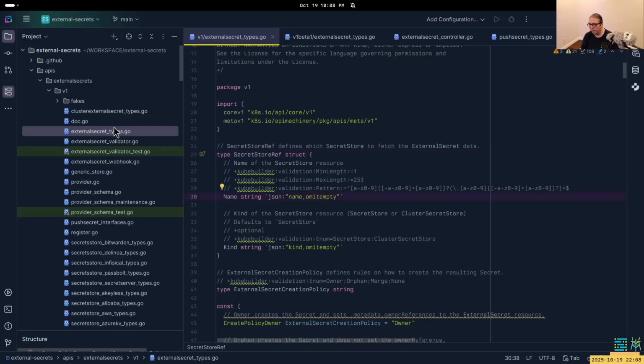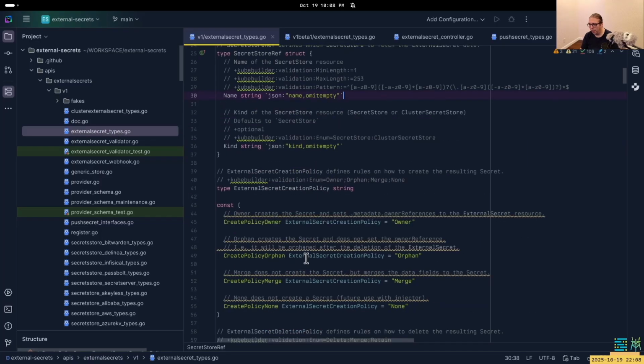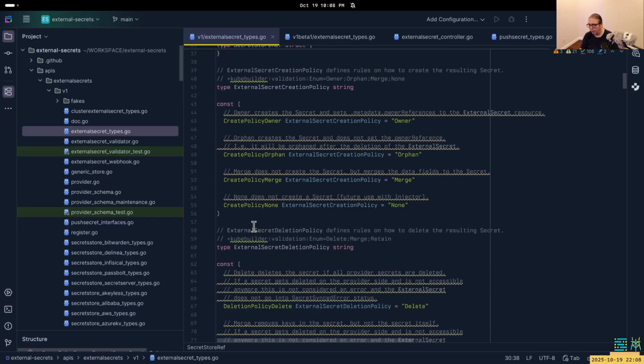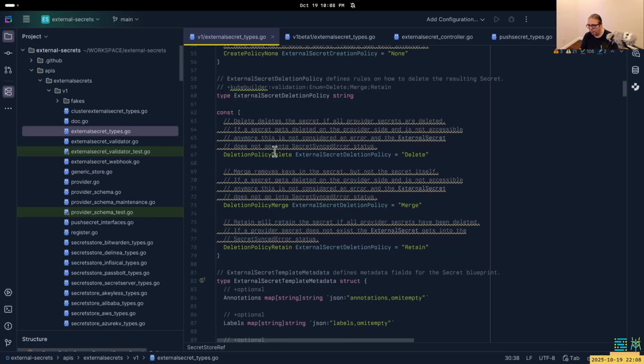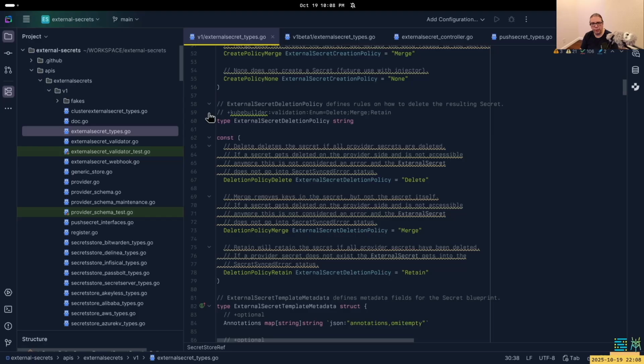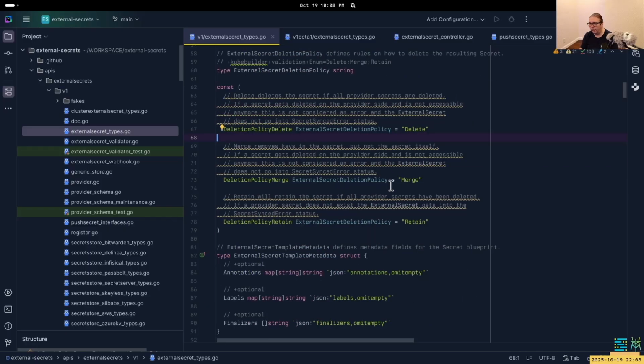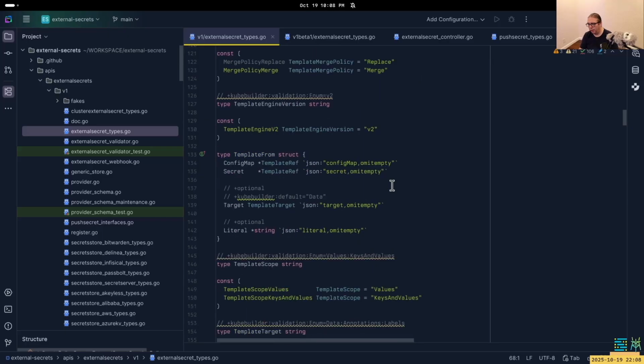Secret store, external secret types. External secret deletion policy. There should be a... I'm trying to remember where it is. It's around line 480s.